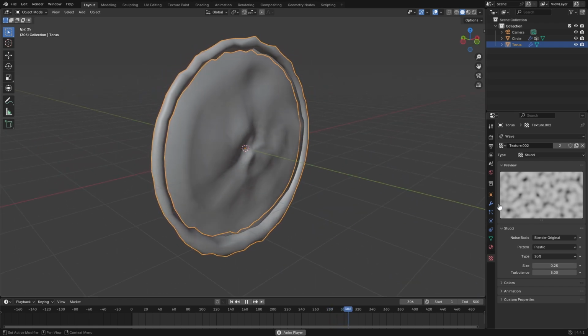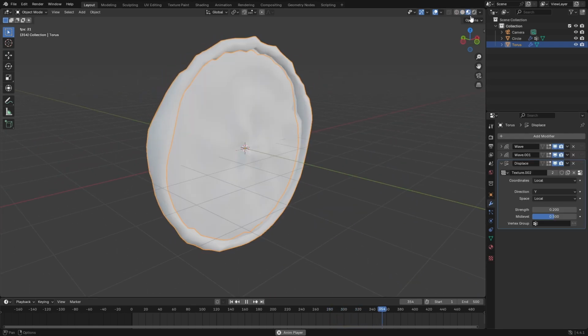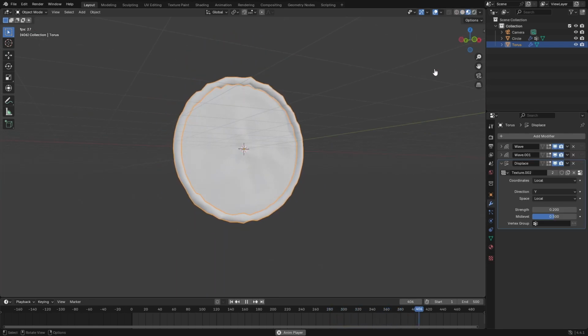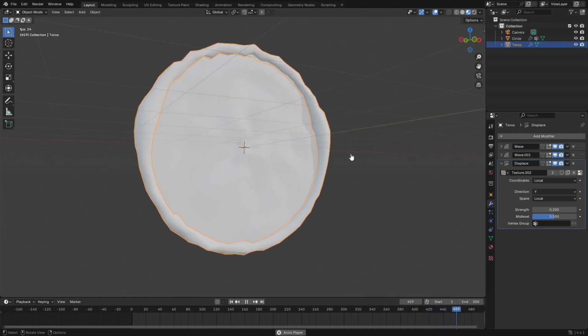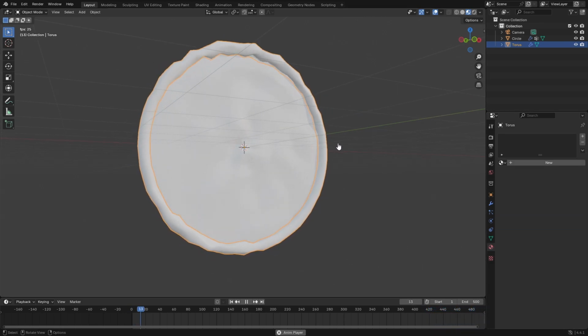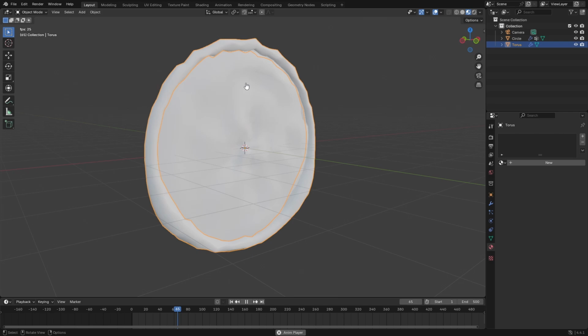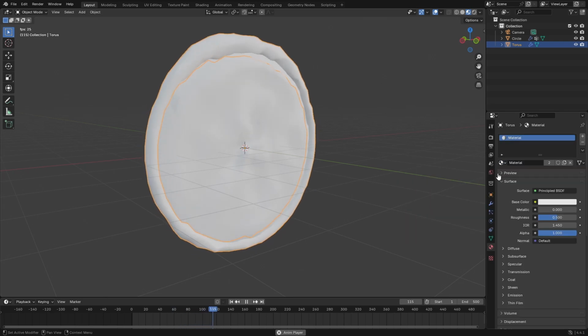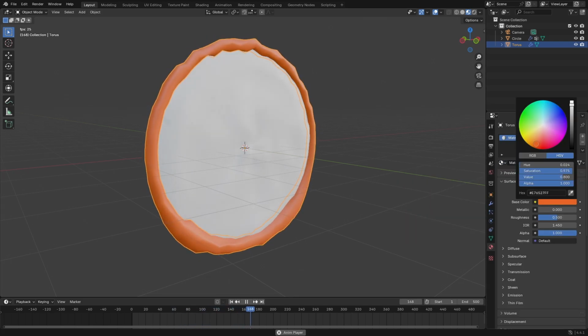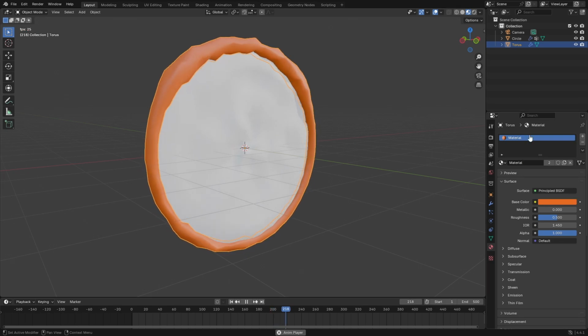All right, the last thing I want to do is the actual materials for everything. So if we go to the material tab, you see everything's kind of just white here, and nothing looks really too good. So let's add in a material here, and we'll do the outer rim first. Here at the material, and then we'll make this a bright orange or something like that, right?